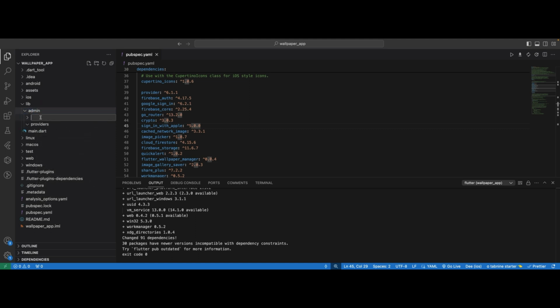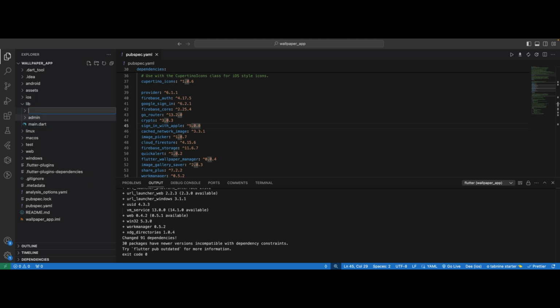Then we have screens, and inside the screens I can now create the various files, the various screens that we need. If we need the add wallpaper screen, admin homepage screen, add category screen, they are all going to be inside this screens folder. But remember we are creating folders, we are not creating files. So I'm going to leave it as it is, so when we start integrating, we can start modifying them one after the other.